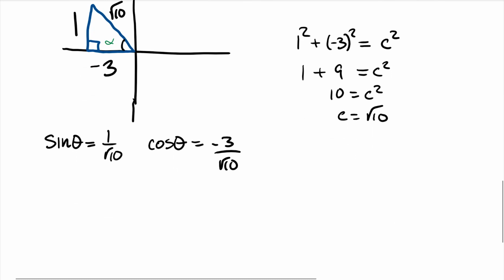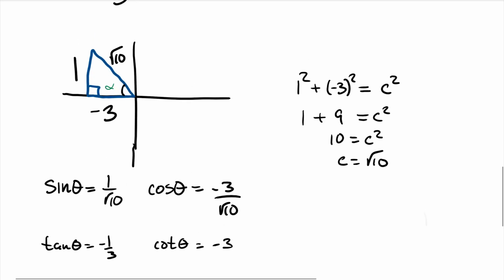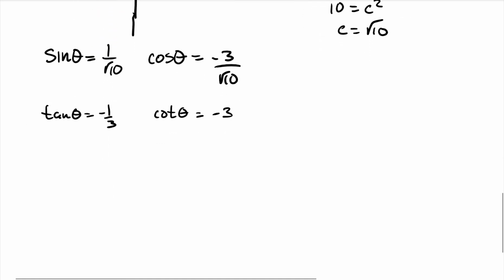There's no reason to really look at anything anymore. We already knew tangent was -1 over 3, so that got us cotangent, right? We just flipped it over. We didn't even need to make a triangle. If you want to maximize your points, and you have no clue what to do, you can at least know this. I don't know how to make a triangle, but I know to flip over tangent. And then we go get the rest.